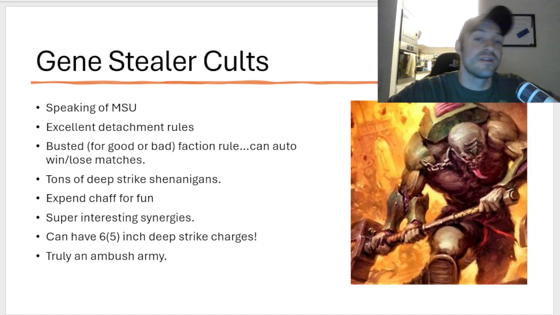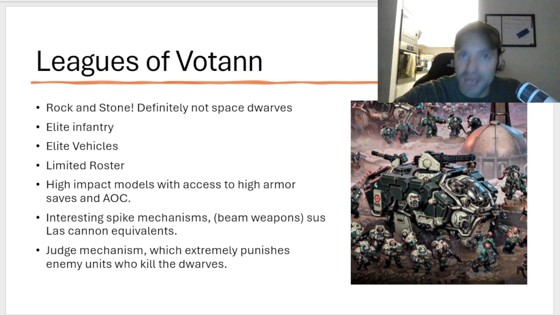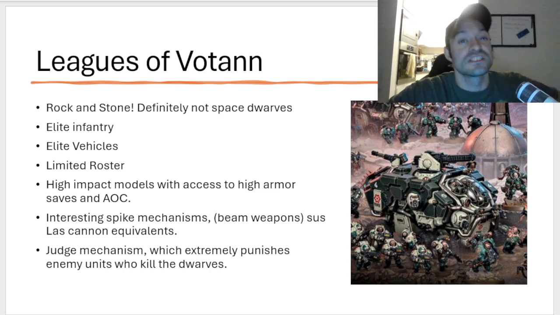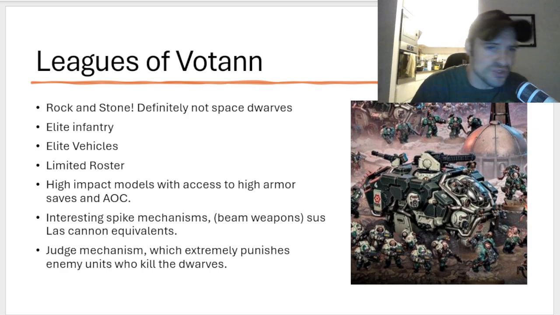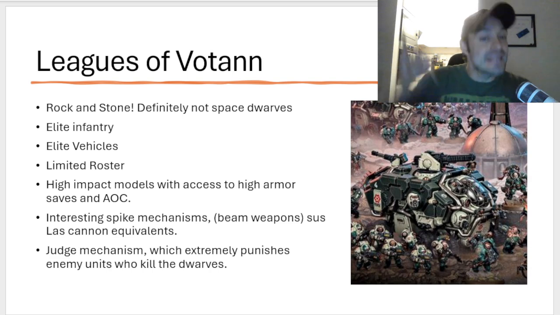Let's talk about, not the Genestealer Cults, we're going to talk about the Leagues of Votann. Rock and stone, baby. Rock and stone. And trust me, this army is definitely not space dwarves. Totally not. It's not dwarves in space who are wearing mining equipment or special exosuits that make them able to mine minerals off of asteroids. It's not them. They don't worship the ancestors, like they totally worship the ancestors. Not space dwarves.